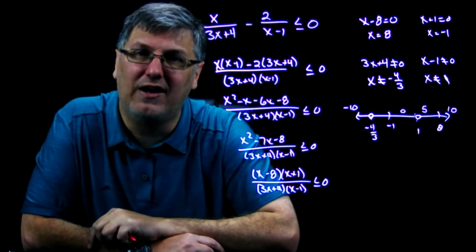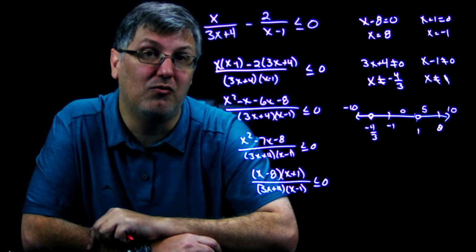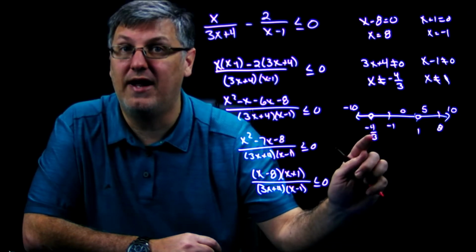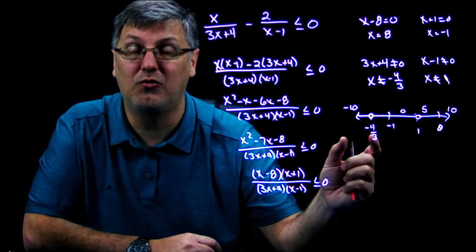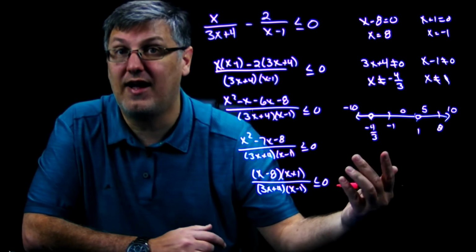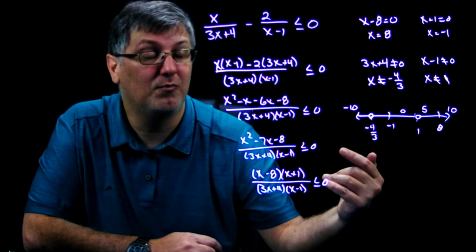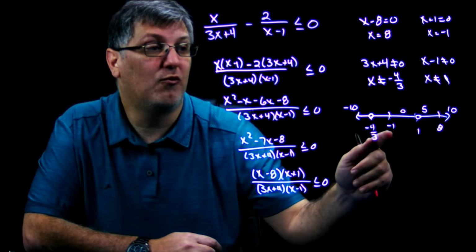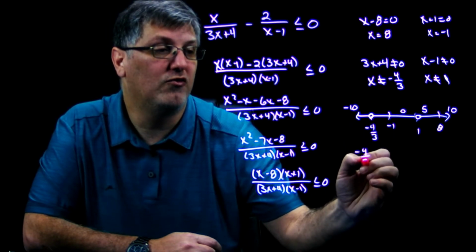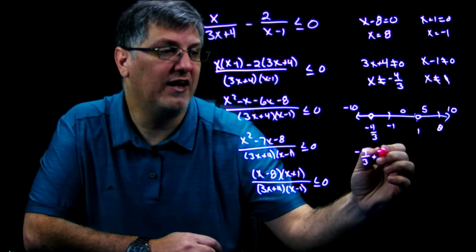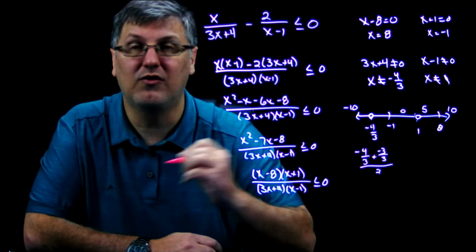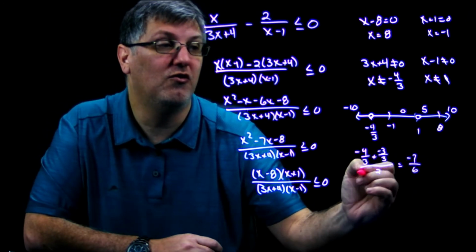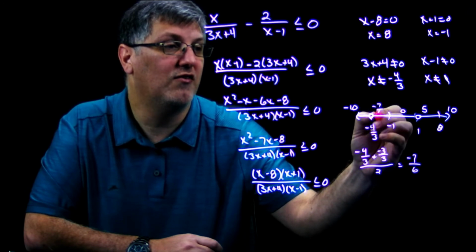Here, sometimes when it's not so obvious, I default back to geometry, my old midpoint formula. If we remember from the midpoint formula in geometry, we would just take the average of my x's and the average of my y's, and that would be midway between those 2 points. Well, in this case, this is the x-axis, a number line. It's one-dimensional. So I can do the midpoint of this by simply taking the average of negative 4/3 and negative 1. So I can do negative 4/3 plus a negative 3/3, and I'm going to divide it by 2 because I'm adding 2 numbers. I'm taking the average of those 2 numbers. This will end up being negative 7/6 when you do the arithmetic. So my test value here is negative 7/6.